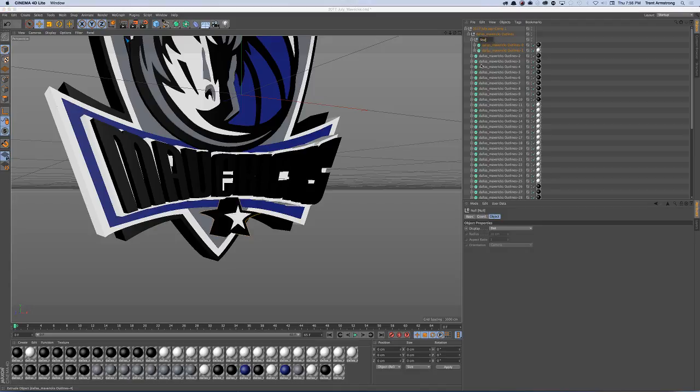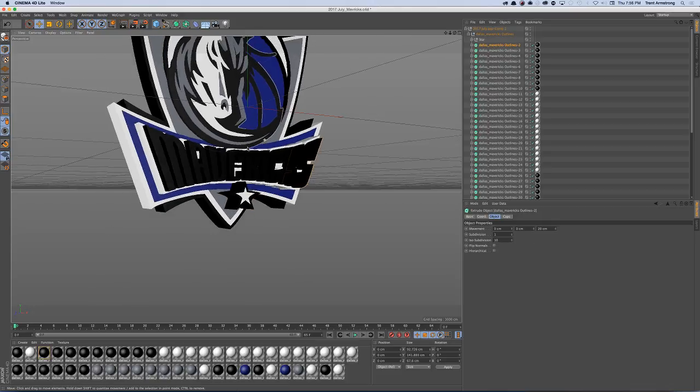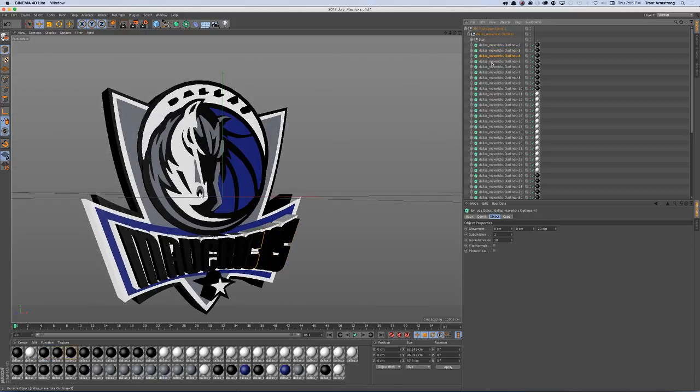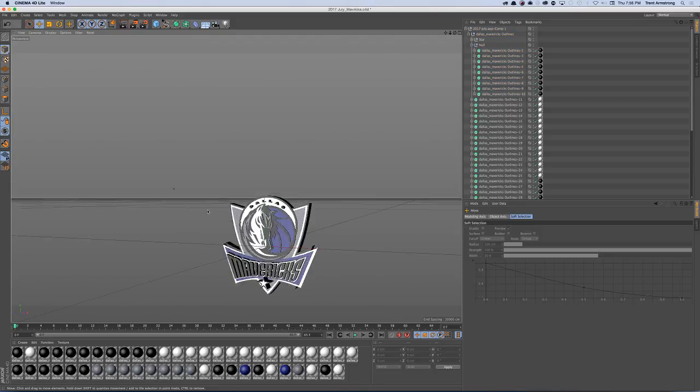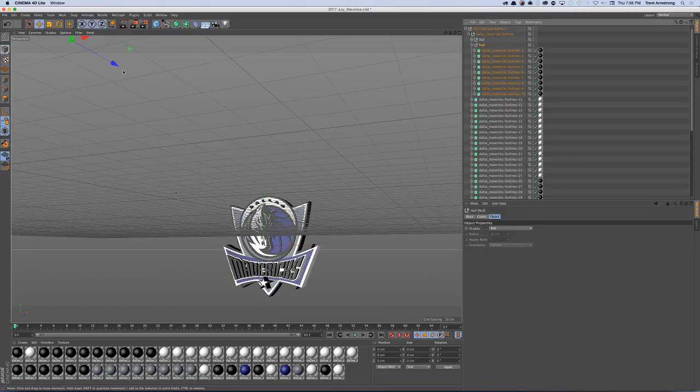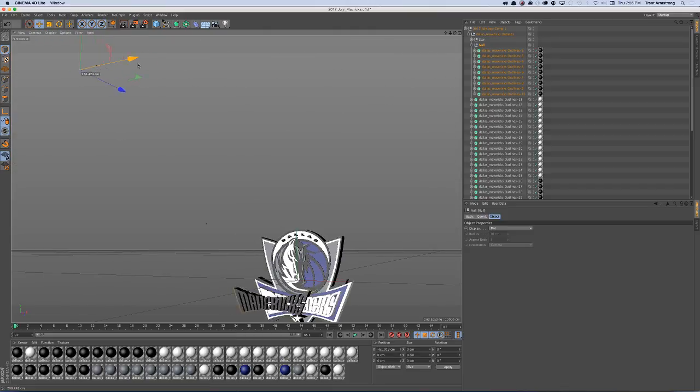So we'll just name this star, and then I believe these are your Mavericks logos? Yeah, so all the letters. That groups it, like parenting. Yes, basically. So you can see if I were to move this, which, here's one thing, all of our anchor points are weird right now, which I'll show you how to fix. If I was to move it, it would move in the full group. So we'll call this Mavericks text.